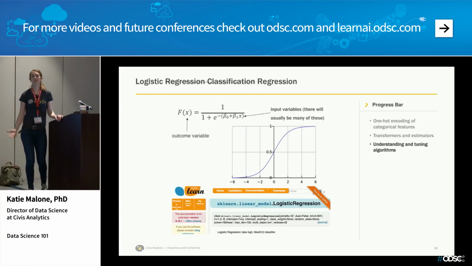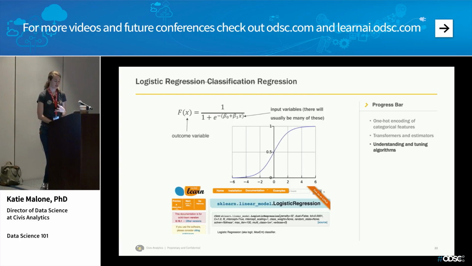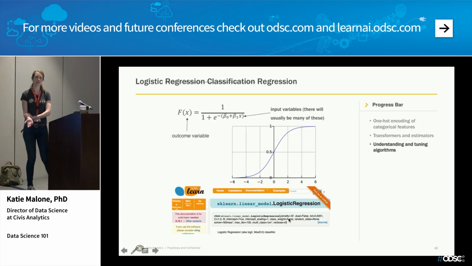And in particular, logistic regression comes to us originally from statistics. And so statisticians have been thinking about linear models for 300 years. And there's all kinds of modifications that you can make on logistic regression to help speed up the fitting, to help understand, to help control the dimensionality, how many different features it's going to be looking at when it tries to fit. And so all of the things that you would do to modify this algorithm, by and large, are going to be different parameters that you can set in scikit-learn. The scikit-learn documentation is actually, I think, some of the best documentation of an open source library out there, period. It's really, really good.